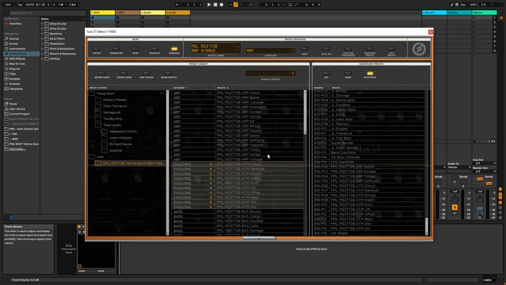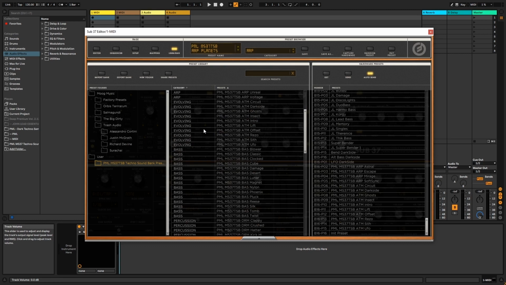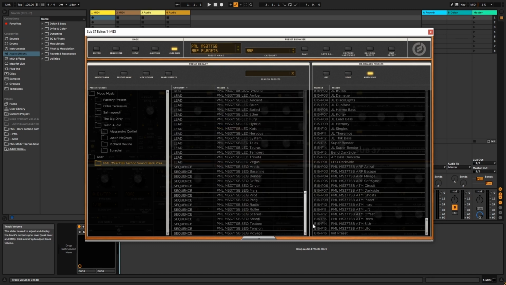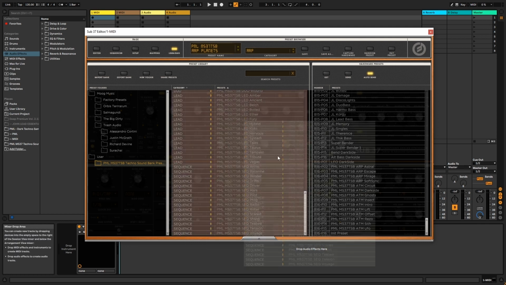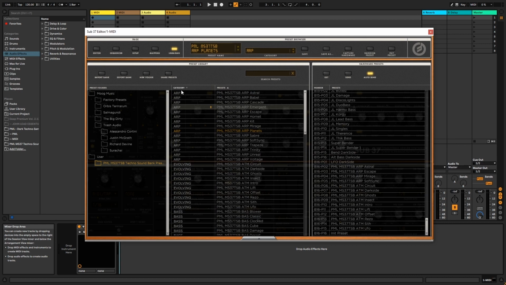And you can audition the presets by double-clicking them. And once you decide which ones you want, or if you want all of them, for example, just select them all and drag them into your hardware. It's really easy, and it's very useful to have this editor. It makes it very simple to rename, copy, paste, manage all the files that you have to use inside your hardware.